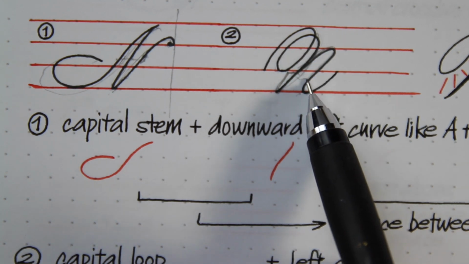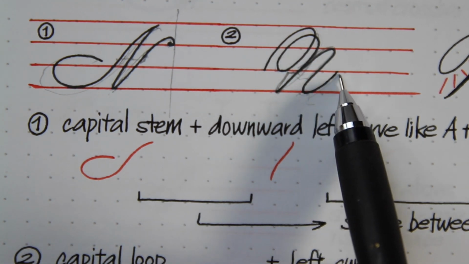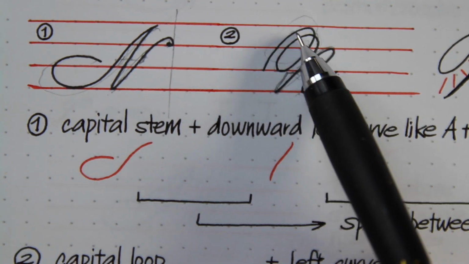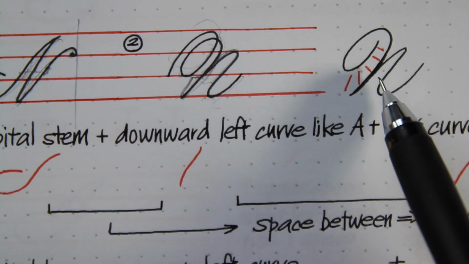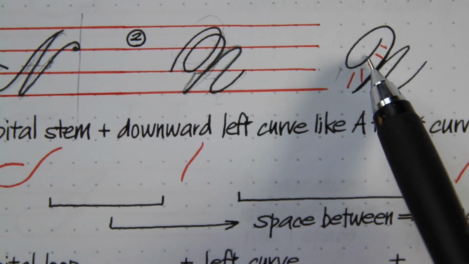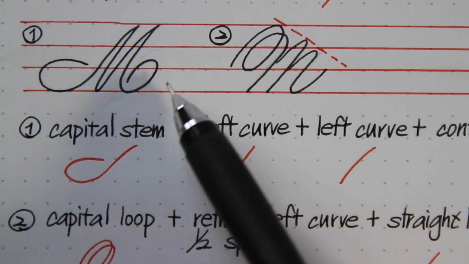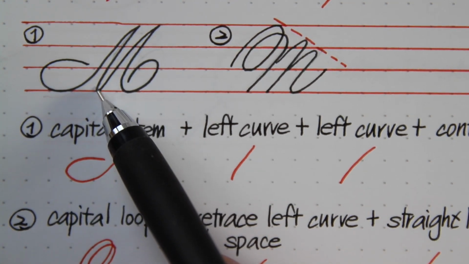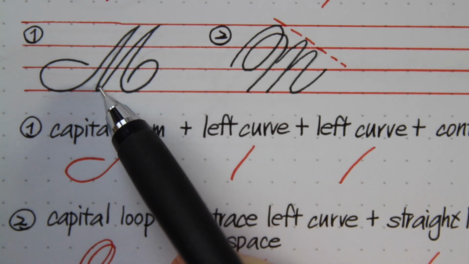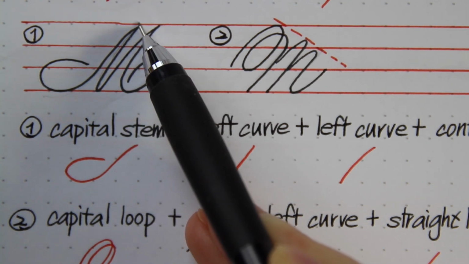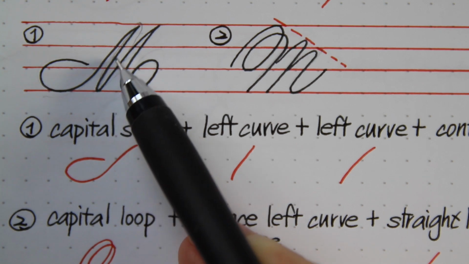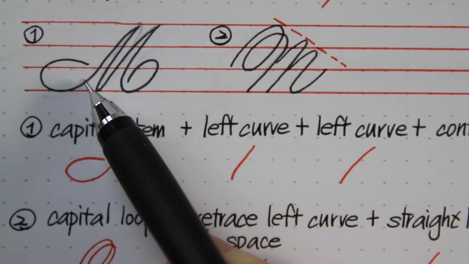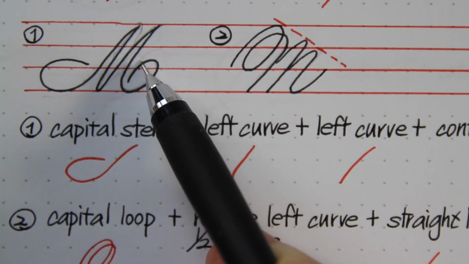separates, straight line, right curve up 1 space. Notice that whatever variation you choose to do, whatever flourish you choose to do here, the curves have to be parallel. The letter M is just like the letter N. So the capital stem with a left curve, not a straight line, it's very slight. So if you finish this oval, it would be very skinny. And then another left curve that is parallel to your capital stem. And we end with a contracted capital O.